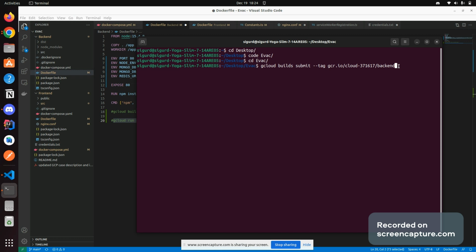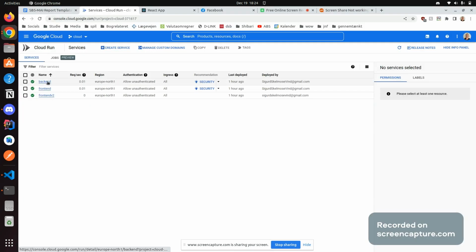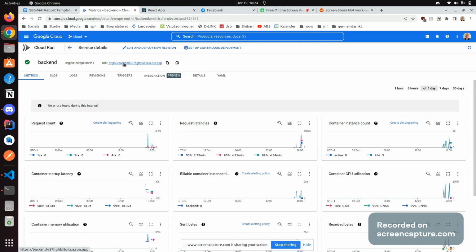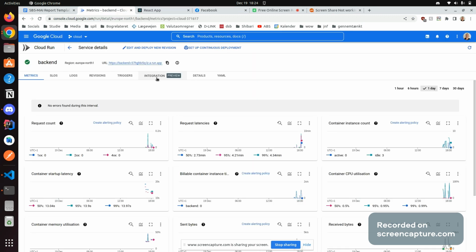Once I've built this, it would be on my cloud server, and then I can simply use this command, the run command, and this deploys set image, the one I built. You can see this is the same tag as we used earlier. And then that actually deploys the backend here in Google Cloud Run. And then we can see we have the URL where we can access it. And if I go in here, we just get the cannot get because it's the backend. It's not really supposed to be open.